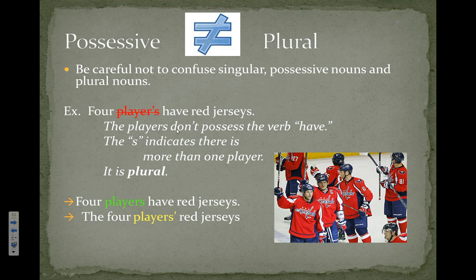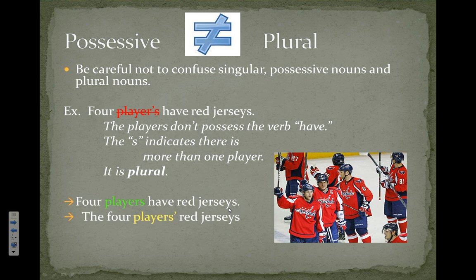The players don't own the word that follows it, though. I mean, do the players have a have? No, they do not. That would be redundant. That would be like saying the word have twice by placing the apostrophe here. The S that's there isn't showing possession, it's saying there's more than one player. It's plural. So what I should write instead is 4 players have red jerseys.